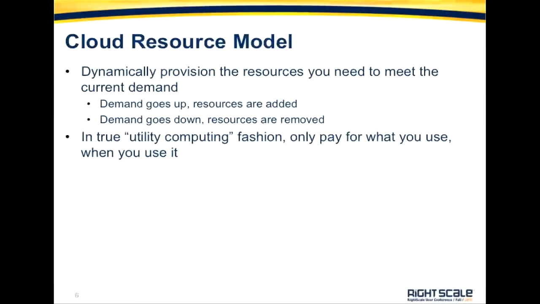New school, the cloud resource model, right? You can dynamically provision what you need when you need them, okay? If your demand goes up, you throw more resources at it. When your demand goes down, you tear them away, right? We're all familiar with that as far as the cloud is concerned, and that's the true utility computing aspect of it. You pay for what you use when you flip the switch, and when you turn the light switch off, you're not paying for it anymore, right?